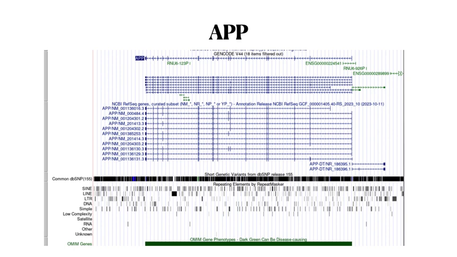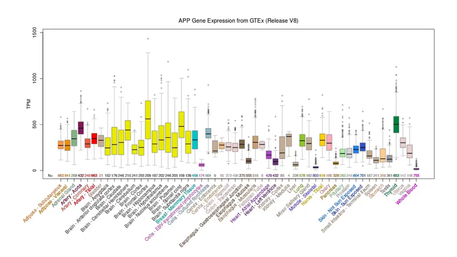We see the transcripts here. A lot of what we see here are introns, but there's a lot of short genetic variants, as well as transposable elements, LTR, a lot of different repeating elements we see in this APP gene. When we look at expression, we see very variable expression all throughout the body, but we see the highest expression in the frontal cortex in the brain, and outside of the brain, we see the highest expression in the thyroid.